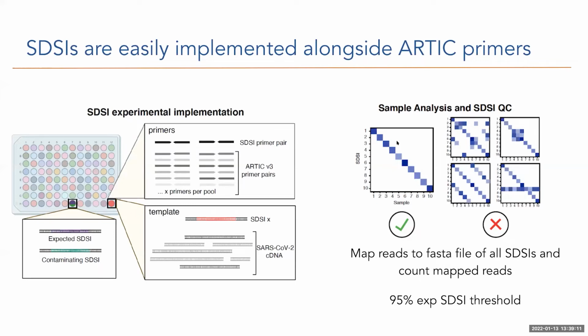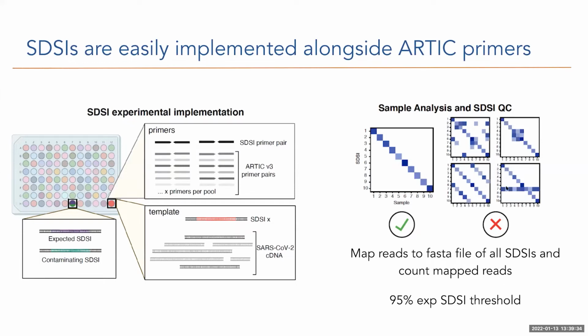And so the one on the left is sort of what you would hope to see. That's a good run where sample 1 had spike-in 1, and that's really the only thing that you see. Sample 2, you only see spike-in 2, and so on and so forth. And what we're looking to pick up is cases where it doesn't look like that, where one sample or perhaps multiple samples fall off the diagonal.